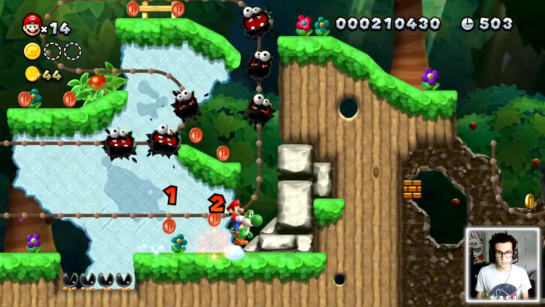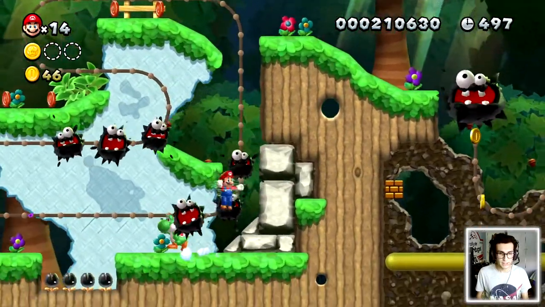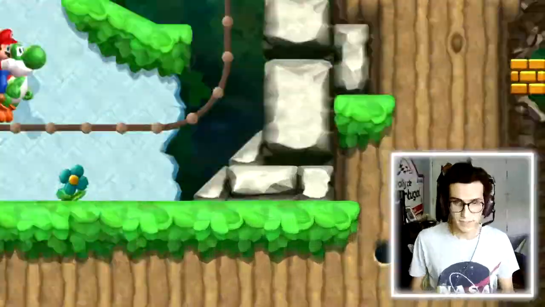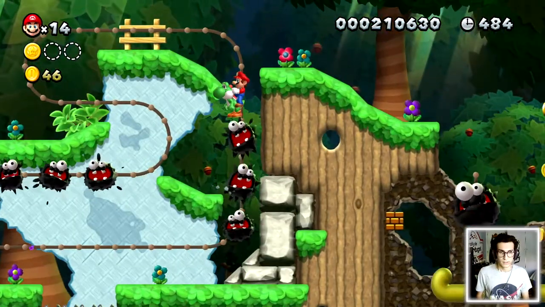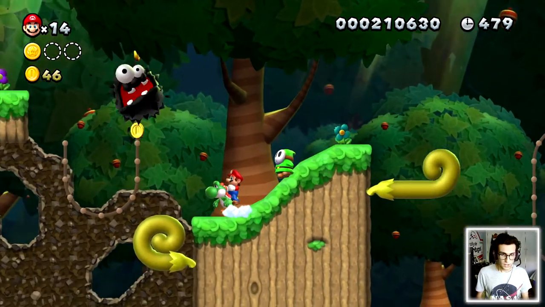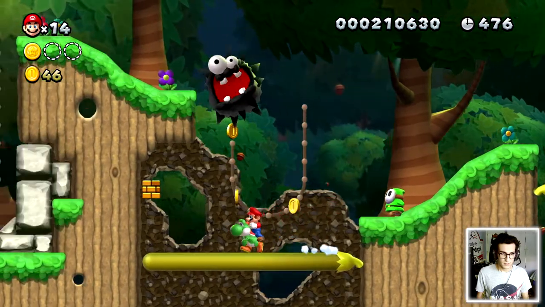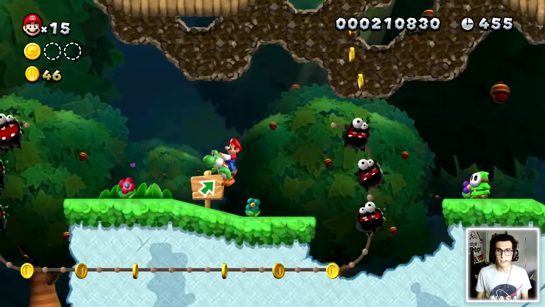Okay, so I'm always up for a good red coin challenge. Yoshi, come back! Yoshi, come back! There you go, that's my boy. Oh, no! There you go. Ooh, okay. This is getting a bit stressful. I'm seeing a pipe! Woohoo!